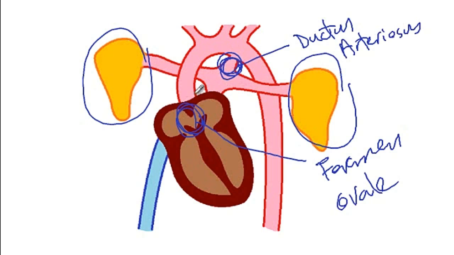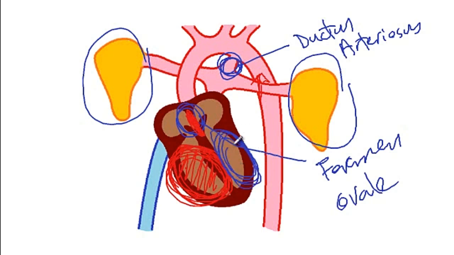Now, if during fetal circulation, for whatever reason, there is a premature closure of the foramen ovale, what happens is that the right ventricle has to work really hard to pump blood through the pulmonary arteries because there is a lot of resistance in these vessels, and thus the right ventricle will undergo hypertrophy. And so once it becomes hypertrophied, it puts pressure on the left ventricle, and thus the left ventricle will be underdeveloped. So the growth of the left ventricle will be undermined by hypertrophy of the right ventricle.